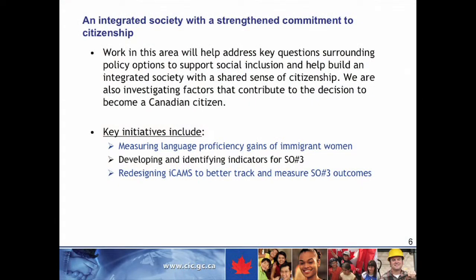This is kind of like mom and apple pie for citizenship and immigration. Key measures, key activities on the front. We have a contract with Paul Anisef, who's looking at the longitudinal survey of immigrants to Canada. He's looking at language proficiency of females. He's already done a beginning study, which is more comprehensive, but he felt that something on immigrant women needed to be explored in the data as well.